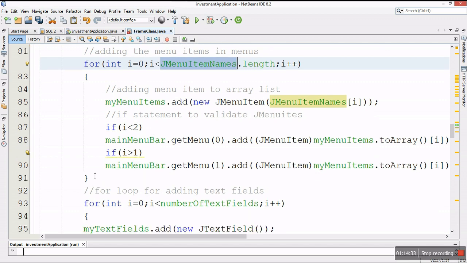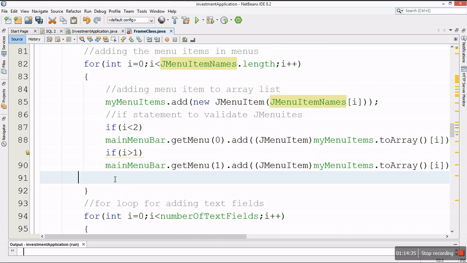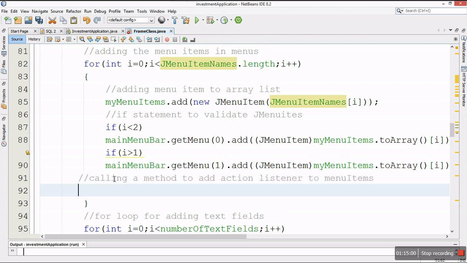And again, guys, after this process, I want to call a method to add action listener to menu items, just like that.